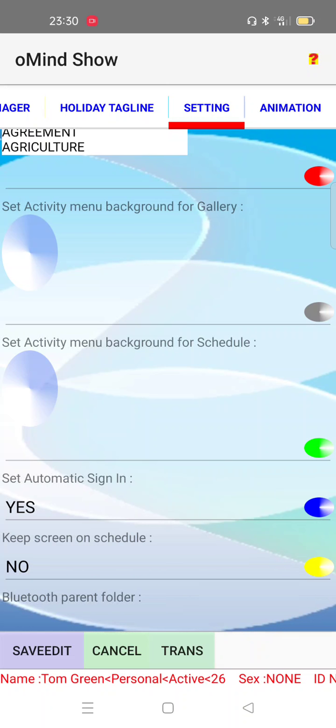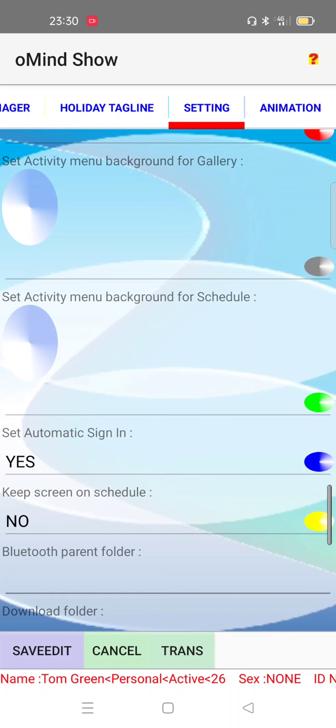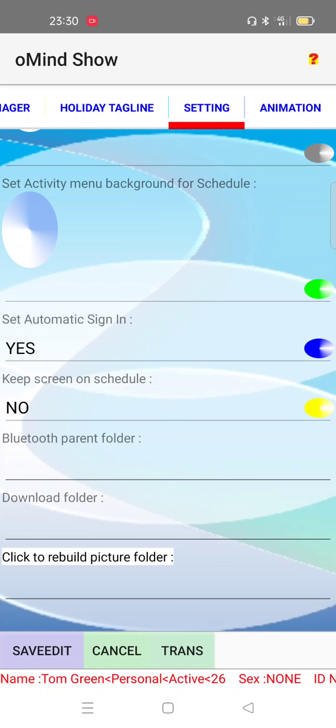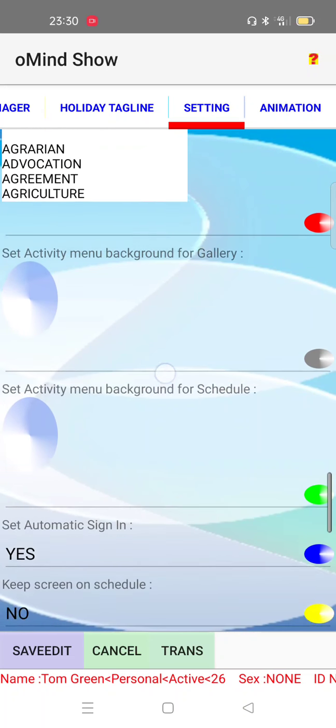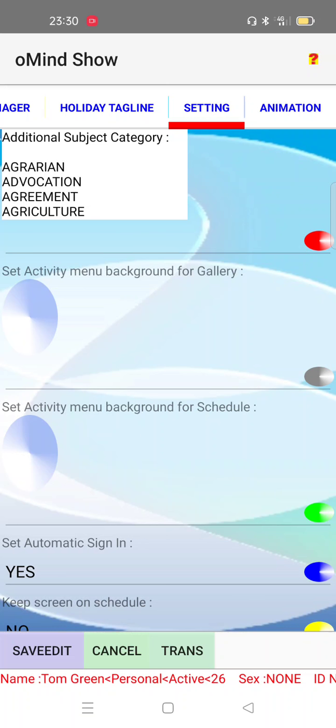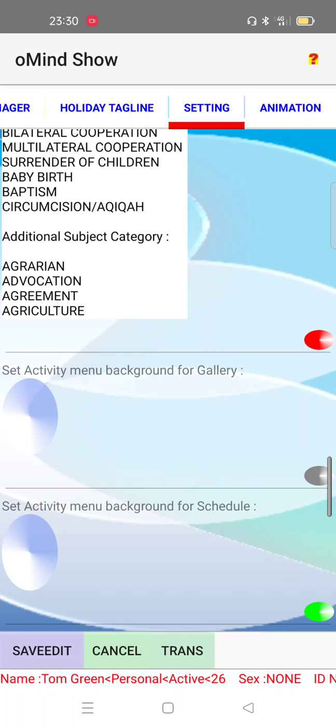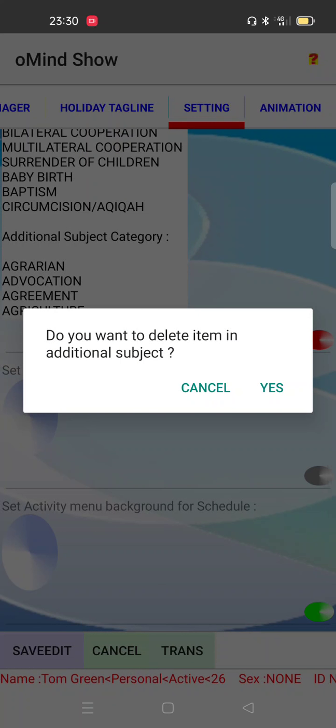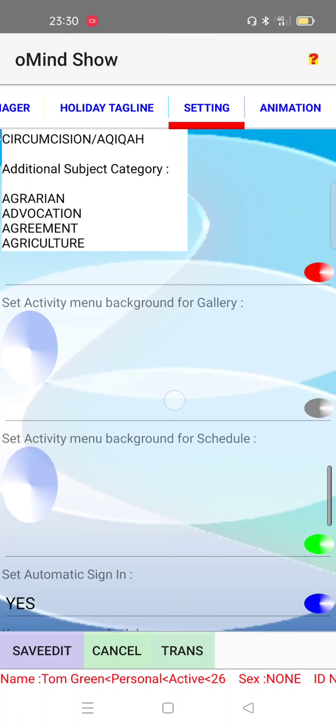So every addition you have to click on the label, and if it reaches 10 additional subject categories it will be rejected. If you want to delete an additional subject category, then you do a long click on the spinner, then a dialog will appear asking for the removal of the additional category subject. Select additional category subjects to be removed from the spinner. Do not click on the label. As additions are taken from the spinner, so are deletions.